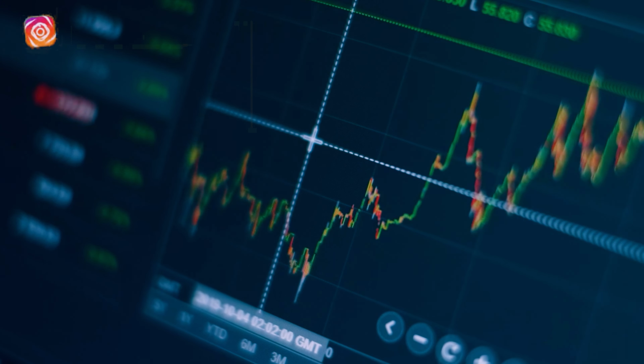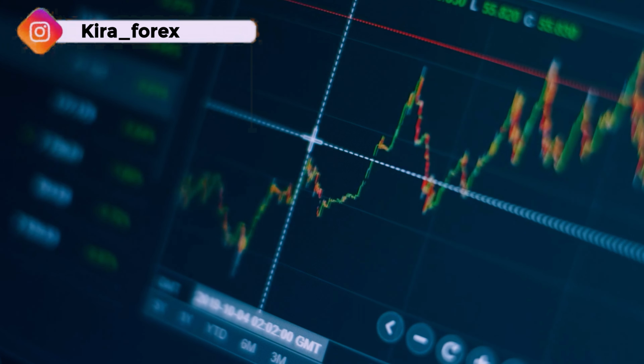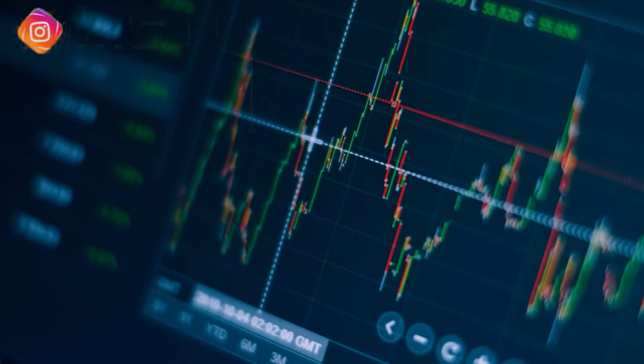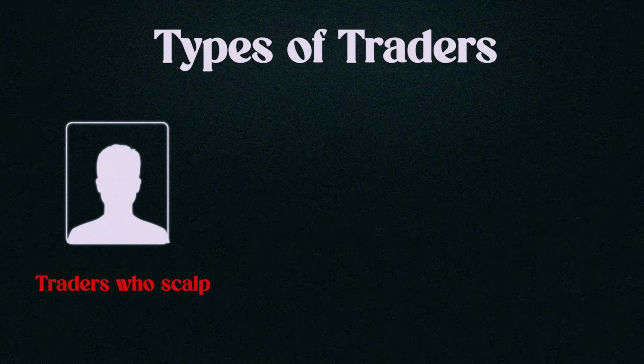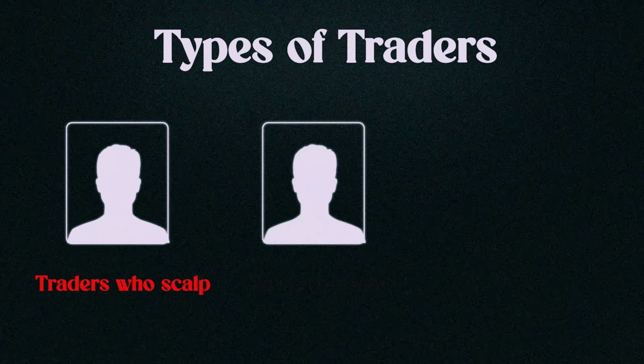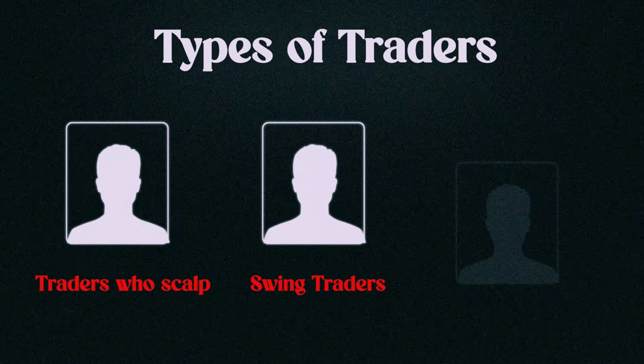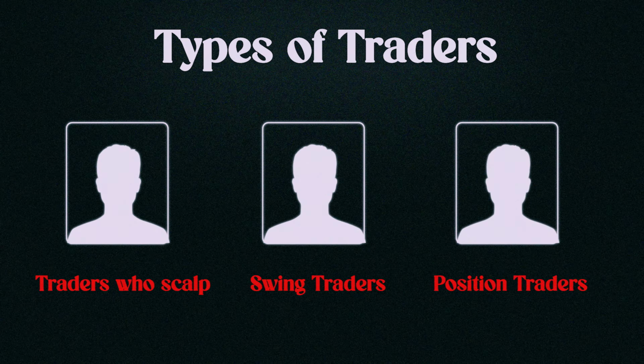So in today's lesson, before we move to the topics we are going to discuss under scalping, let's look at the type of traders we have. We have traders who scalp, we also have swing traders, and then we have position traders. So you have to choose the one that works perfectly for you. But on this channel, I'll teach you how all these three types of traders take trade.